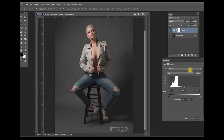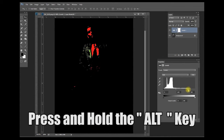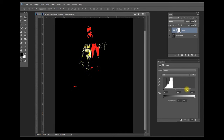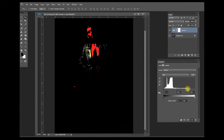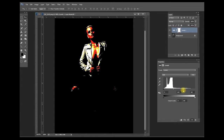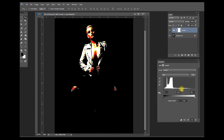I'm going to go to the levels, bring it up. Okay, as I bring it forward, now you can start seeing the colors. So everywhere that you see red, you see yellow, a little bit of green, that means those colors are out of gamut. If you look on her face, you can see it's completely blown out. So that means that the reds are totally blown out. As I move it to the center, you can see her face goes to yellow and then goes to white. That means then when it's white, that's 100% paper. There's no ink on that. That cannot be printed. Nothing can be saved there. So that is out of gamut.